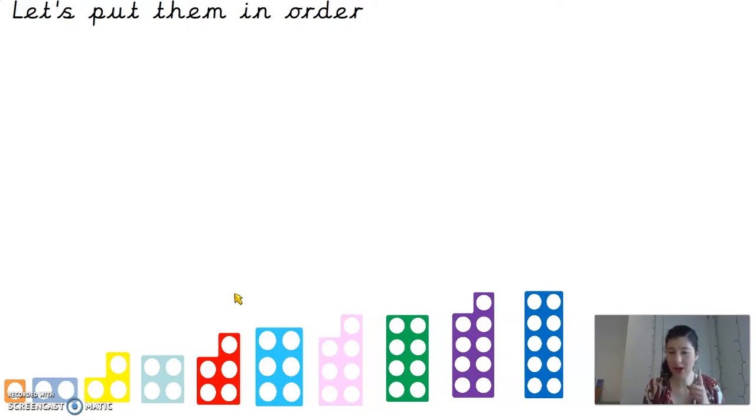So we can have a quick look at our Numicon and figure out which numbers are even and which numbers are odd straight away, can't we? We talked about this yesterday. I wonder then if we can go through our number line and figure out straight away which numbers are even and which numbers are odd. So number 1 is just on its own, isn't it? It doesn't have a partner, so it's an odd one out.